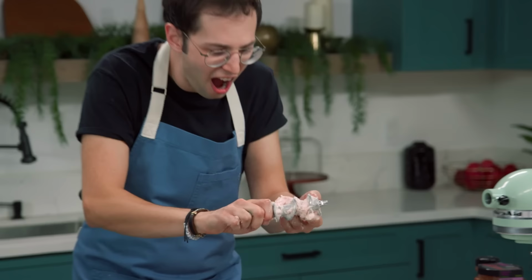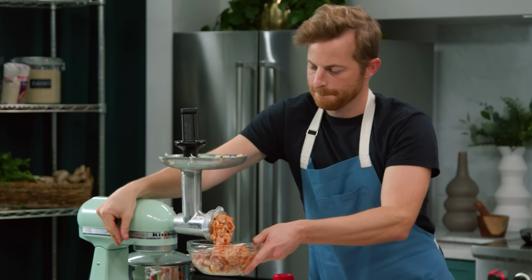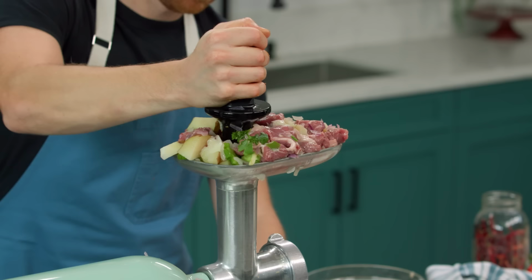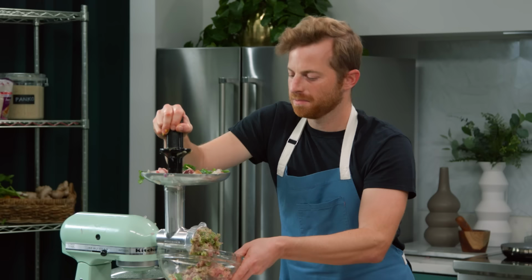I mean, it counts. 15 minutes. There we go, now we're cooking with gas. Okay, that's sausage number one. Moving on to green lamb.